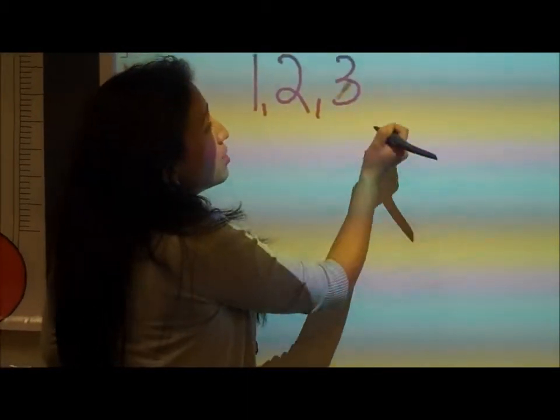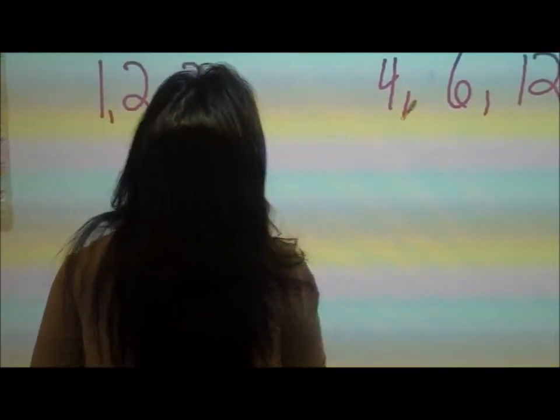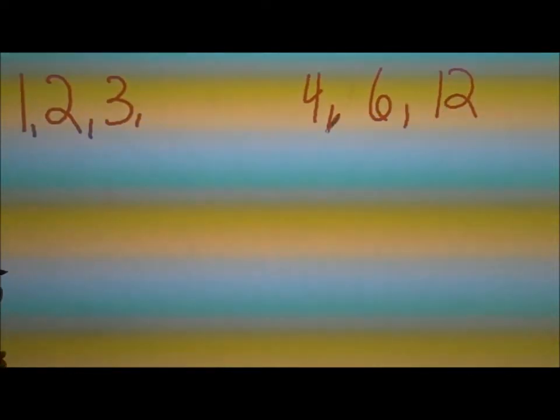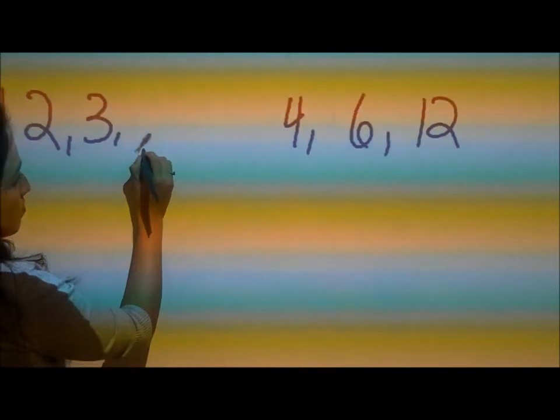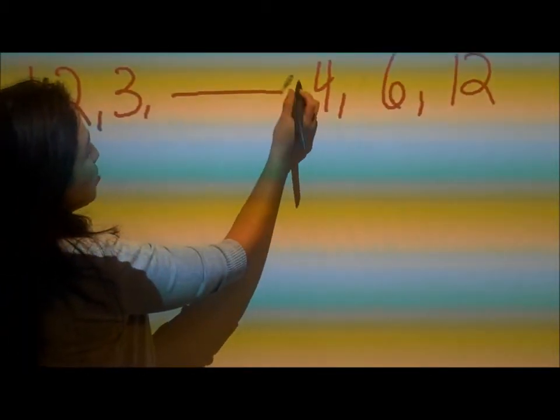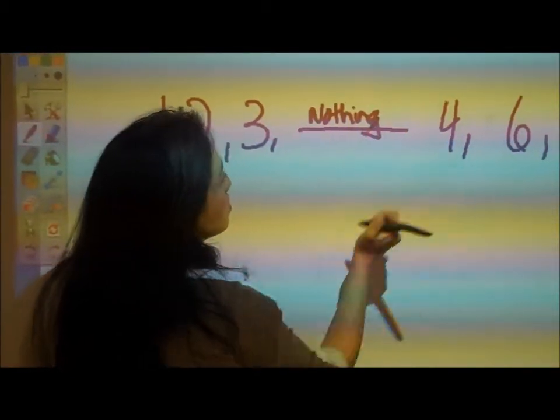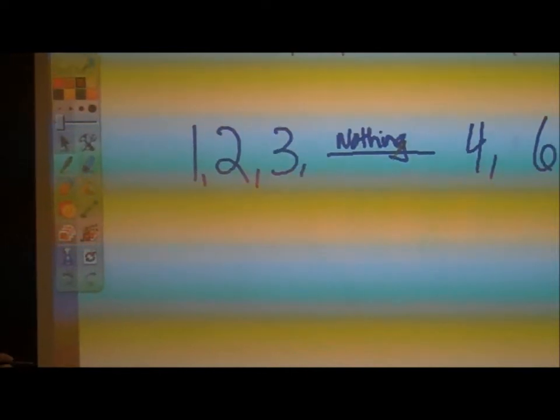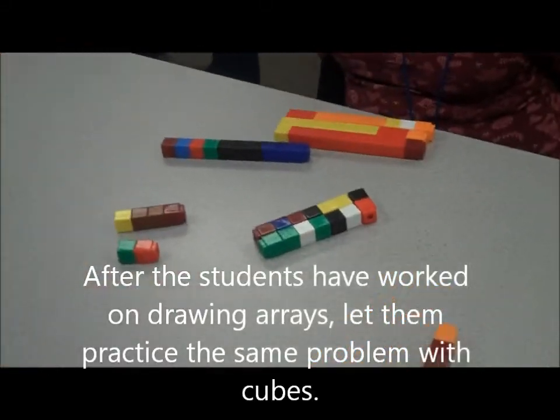Does 3 times anything equal 12? 4. Now, that's it. Why is that it? Because once the numbers meet each other, they can't go any further. So that means there's nothing in between here, right? Why? Because they're right next to each other, like 3 and 4. You can't put anything between 3 and 4, because they come right next to each other on the number line. Very good.